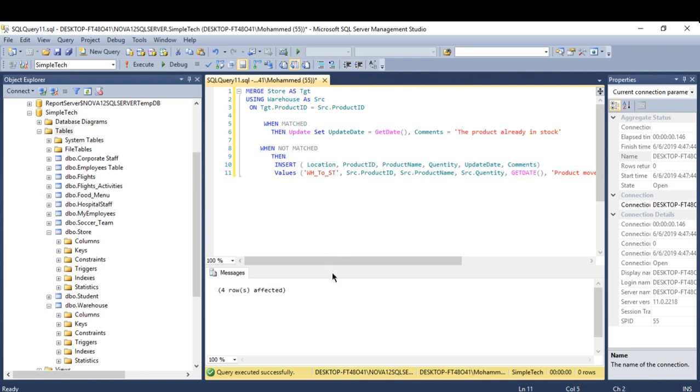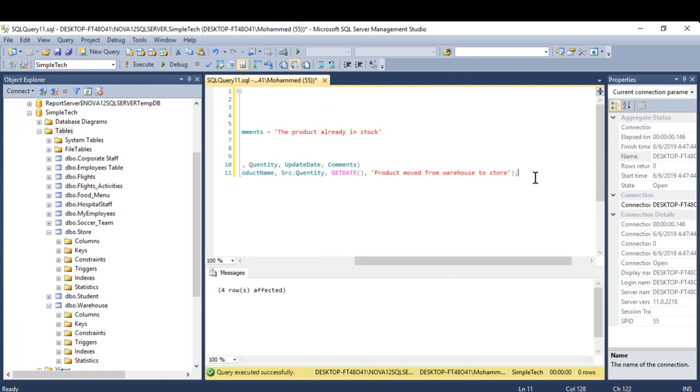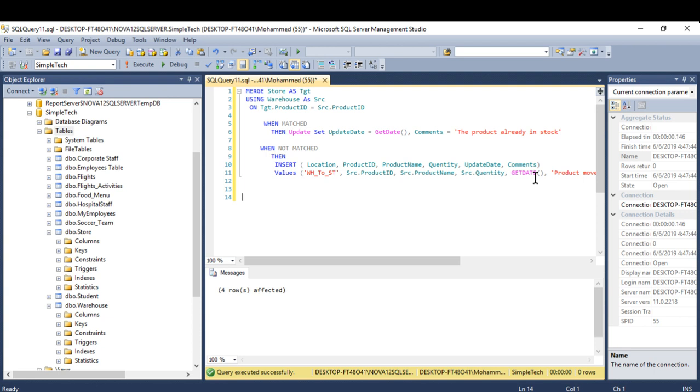Let me show you: select everything from warehouse first, and then select everything from the store, so we will know.